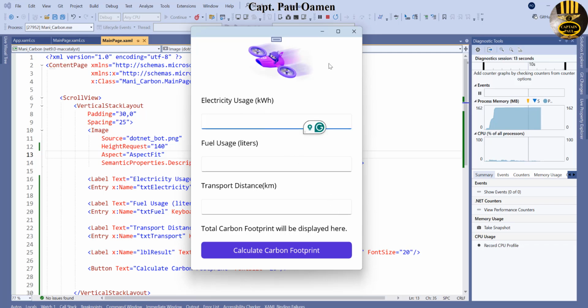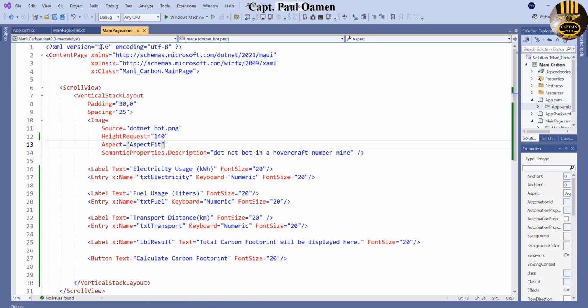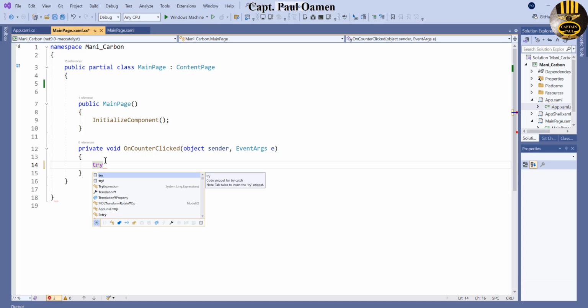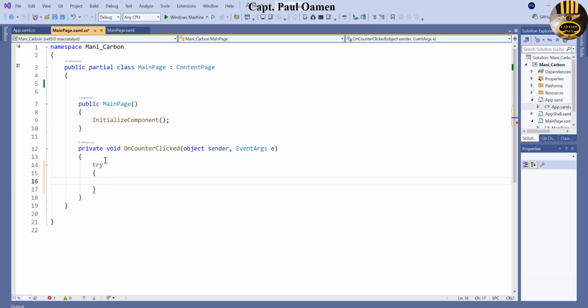Now let's take care of the functions that deal with the calculations right here. For the function, I'm going to be using try catch so that if I run into any trouble, that will be taken care of. So you just type in try, enter statement block. Next, let's enter our catch statement right underneath here. Just say catch, and that's going to be exception.